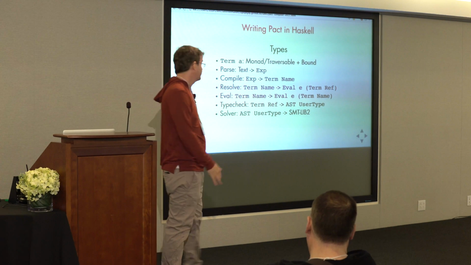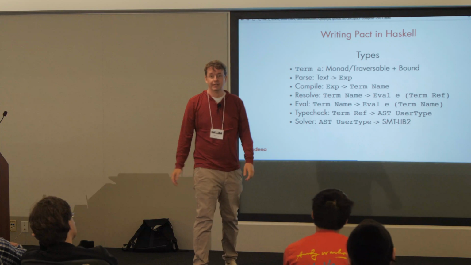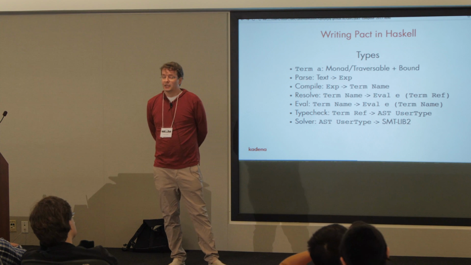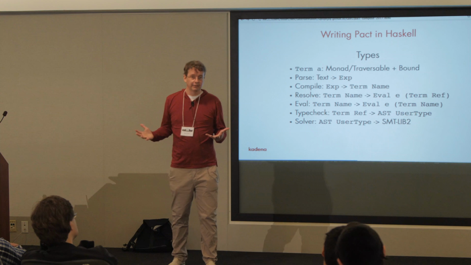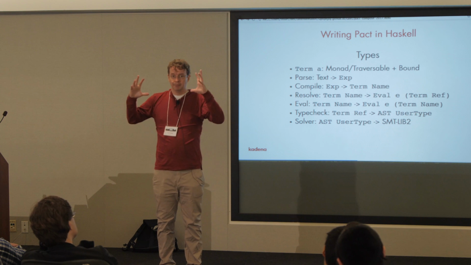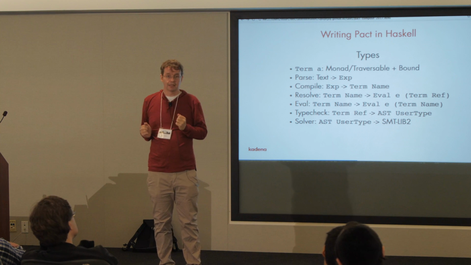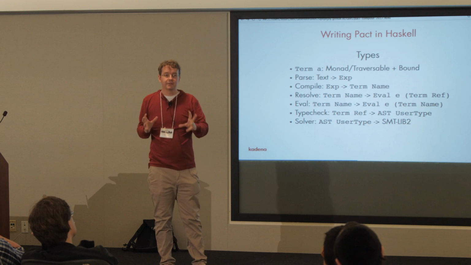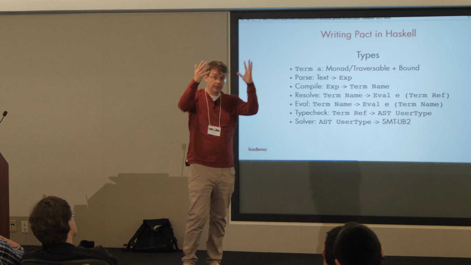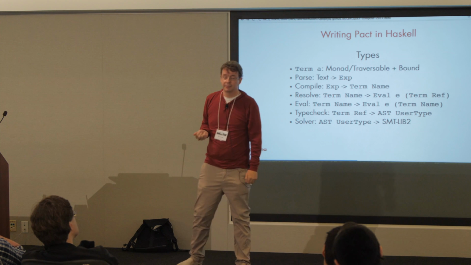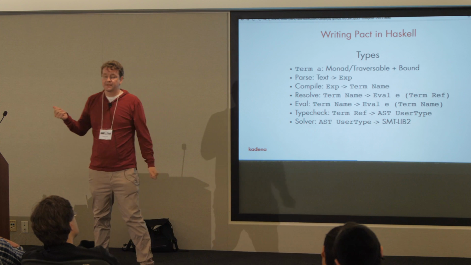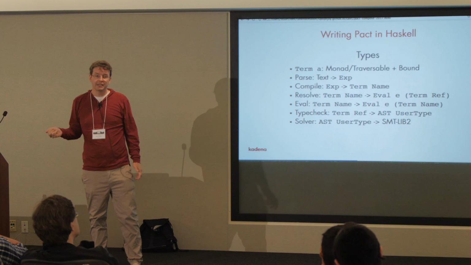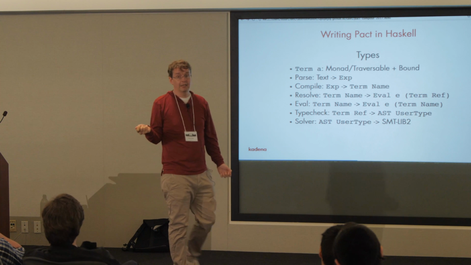So anyways, I just wanted to talk a little about the types that we have in the language. We don't do a lot of lowering because we want to maintain something that looks exactly like the code. But we do a little bit of lowering, of course. When we actually execute something, we do compile it. And when we load functions, we aggressively resolve references. So Term is the main type. It's a monad and traversable. It uses the bound library.